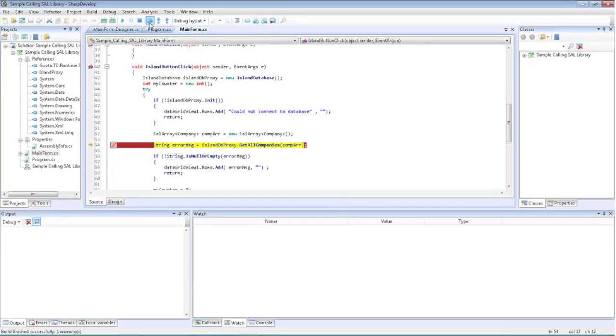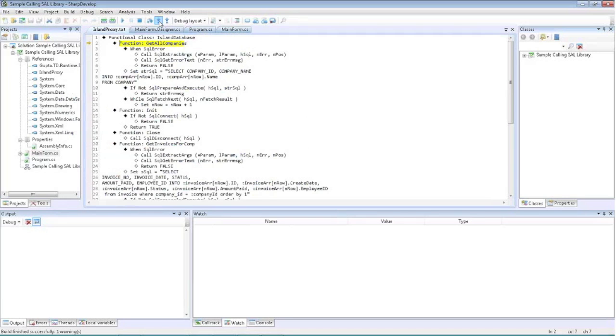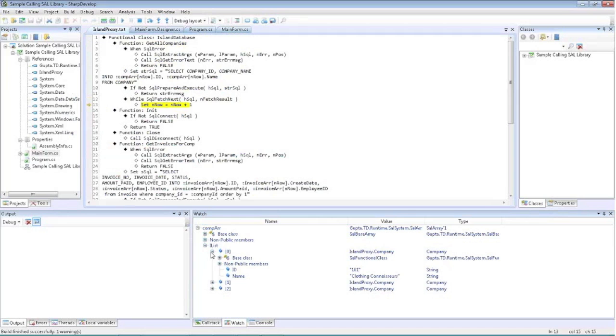And now I can step into this method, and you'll see that it opens the Team Developer code with the currently executed line highlighted. And I can just go through the Team Developer code from your Visual Studio IDE. And now you see it's working through a fetch loop, and I can add watches for variables. And now I will add a watch for a Team Developer comp error. That's an array of UDV, so a pretty complex data structure. And you see I add that here, and you are able to see the data that is in that array of TD UDV from the Visual Studio IDE, which is pretty neat, right?